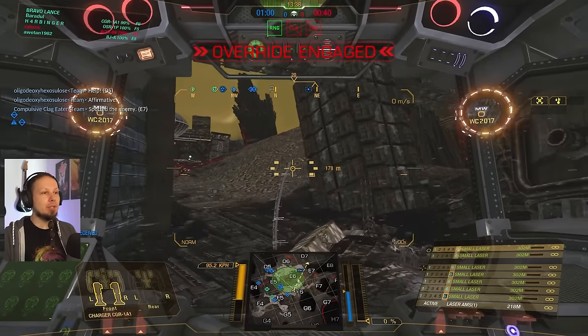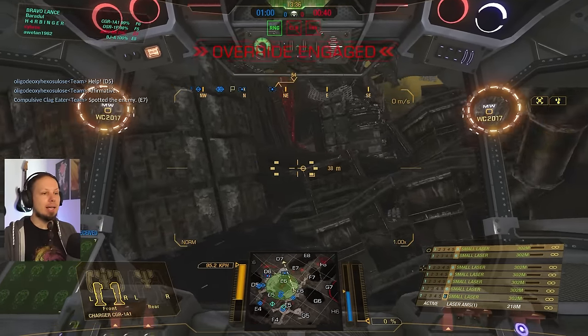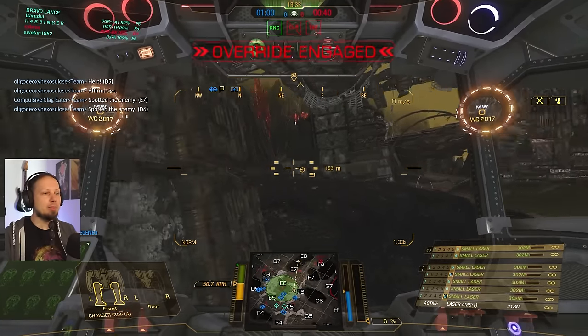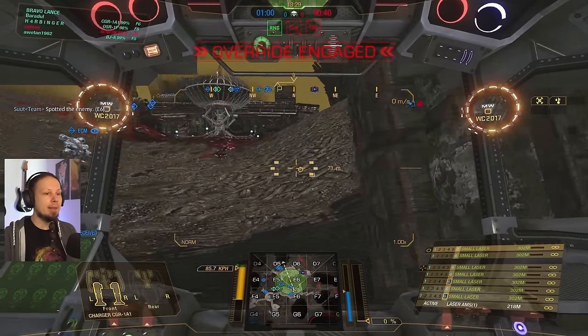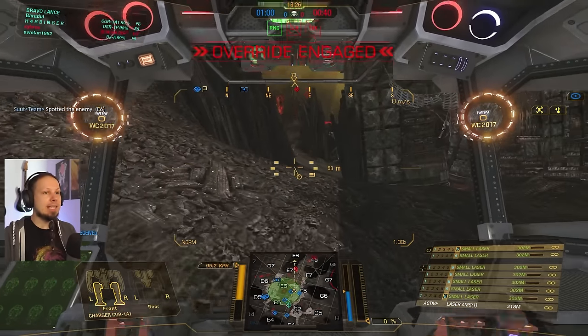Alright, stay in the low ground, use the rubble as our cover. And I think we're gonna go around. Nobody seems to be here. I cannot fit through here! Oh, alright. Well then. We're gonna take this gap instead.